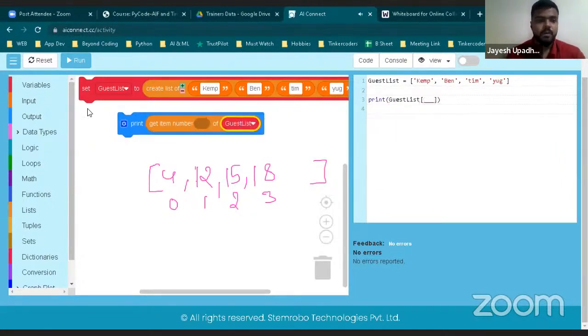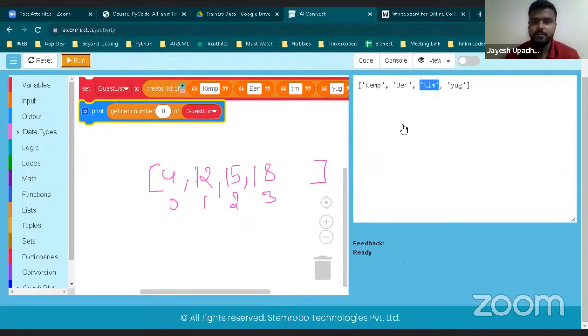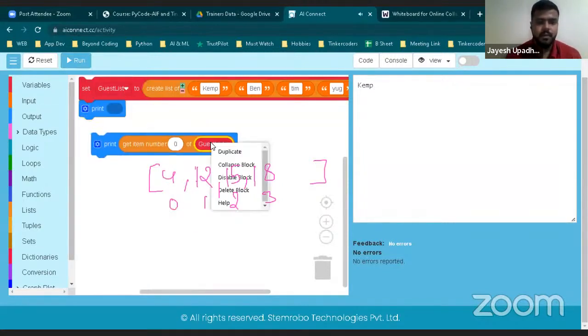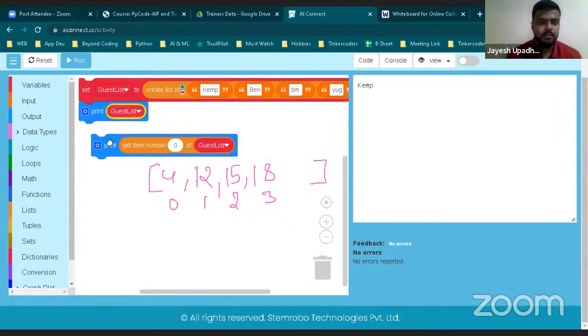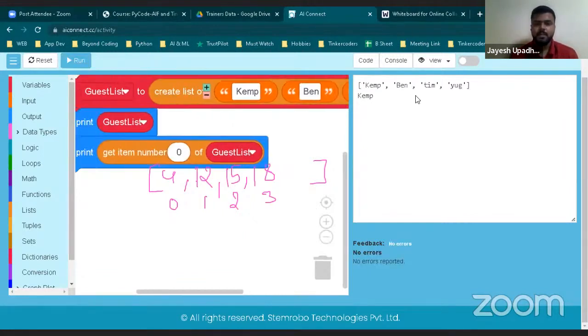So what I will do now, if I write 0 over here, as I told you, who will guess? Can you please guess what you will get? If I write 0 over here, guess the list's 0th element. Which one is the 0th element? If I run it, you already know why this comes. Let me do one more thing. I will write print over here and I guess now you will understand perfectly. This is the whole list, and in the whole list, this is the 0th element, that is Cam, right?